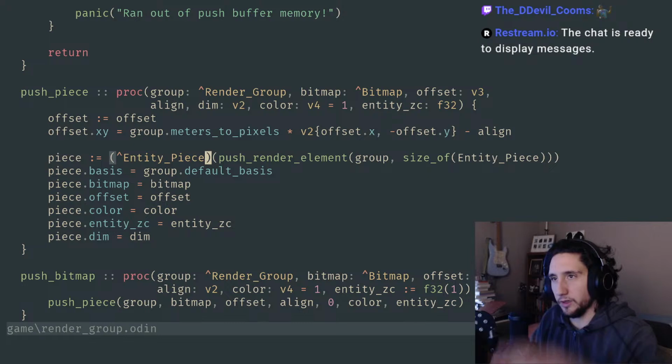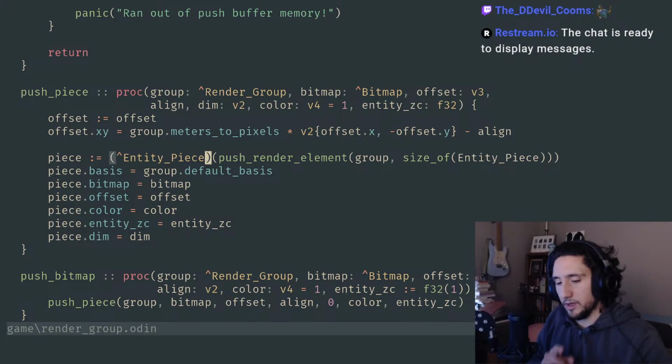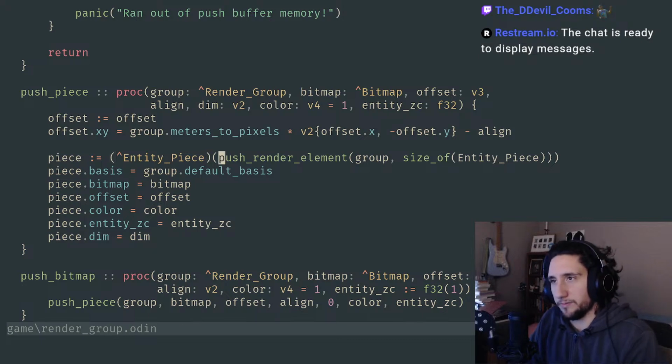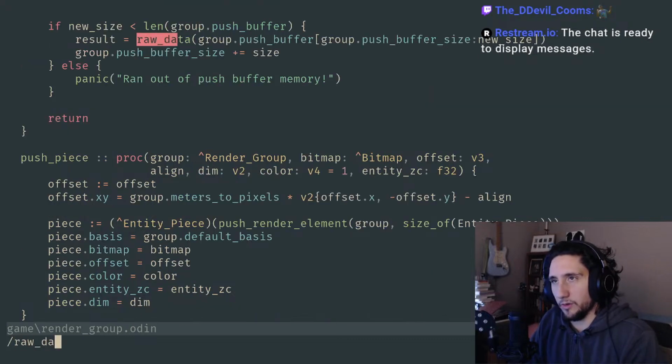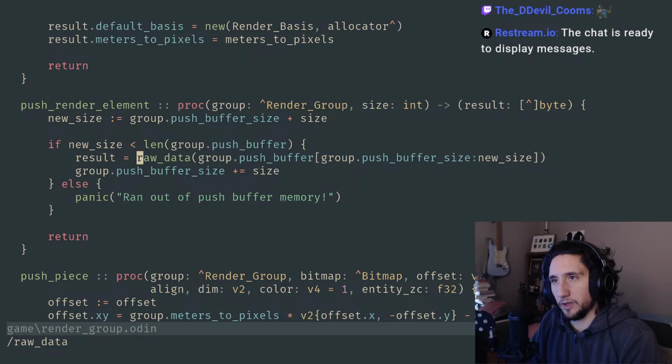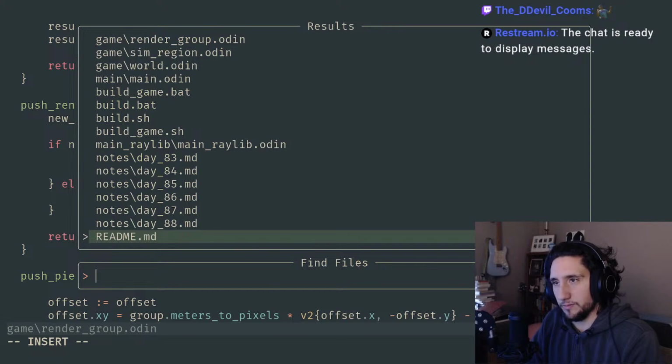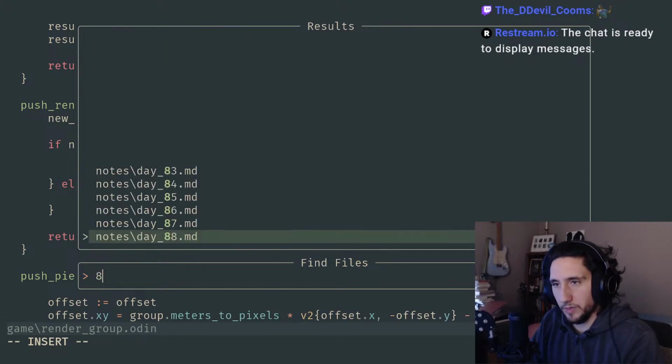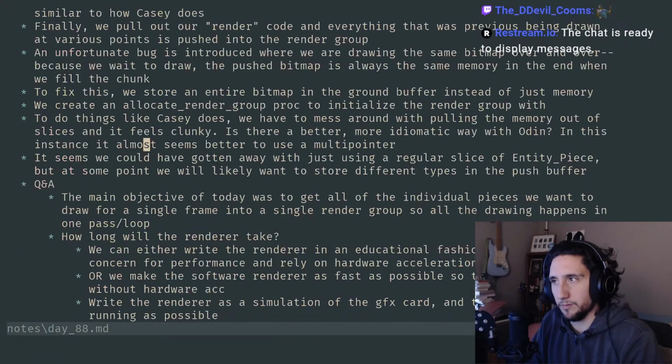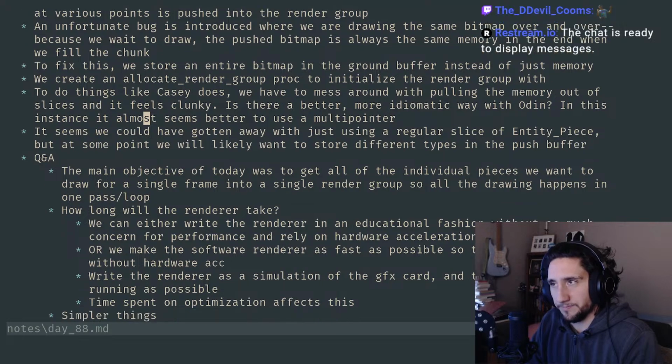You just want to draw one color versus a bitmap to draw and a position on the screen that it's going to be in and all these other things. And I don't know if I'm using that. I'm not doing this anywhere else, but in day 89, I started to have to do this more. That's why I wound up going in a slightly even more different direction from Casey, which we'll see. But I think that's about it for day 88.